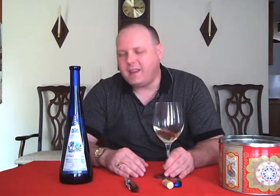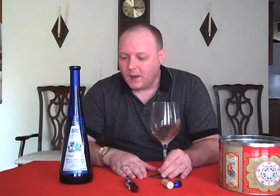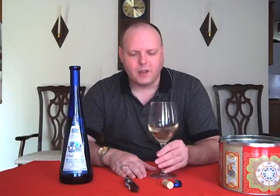They also made the IGT so you can create Super Tuscans, so that you didn't have to make a wine that's restricted by a DOC. So in Tuscany, instead of everything having to be Sangiovese, they can blend other grapes and make blended wines instead of single varietal wines, or wines that have to have a certain high percentage of one varietal. All right, so there's your little bit of history. So let's check it out.